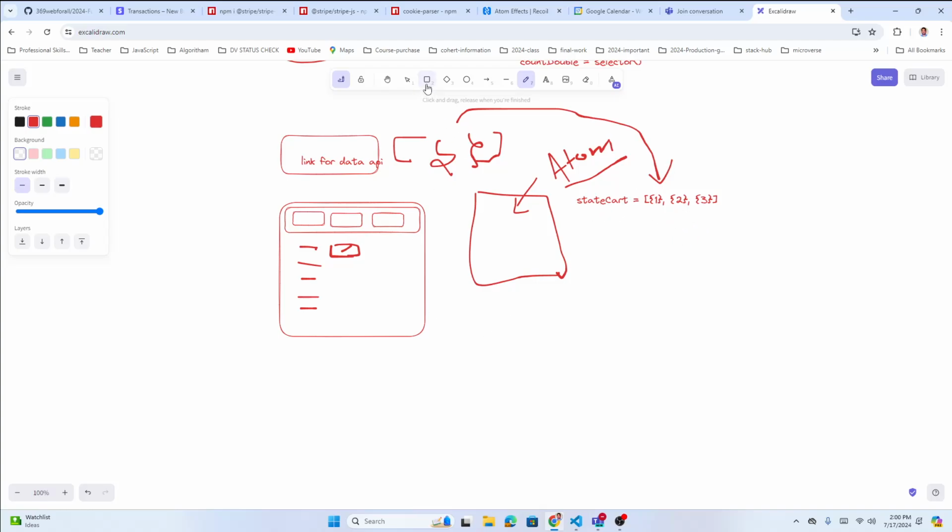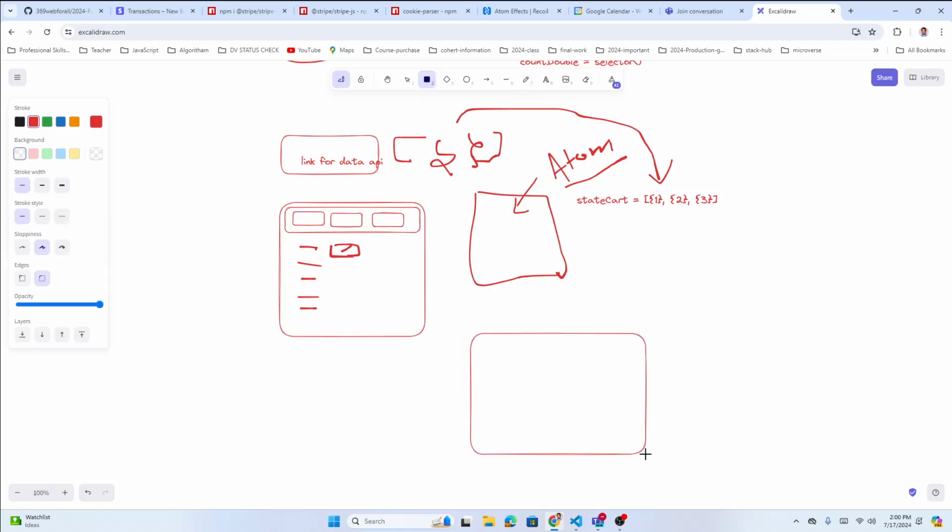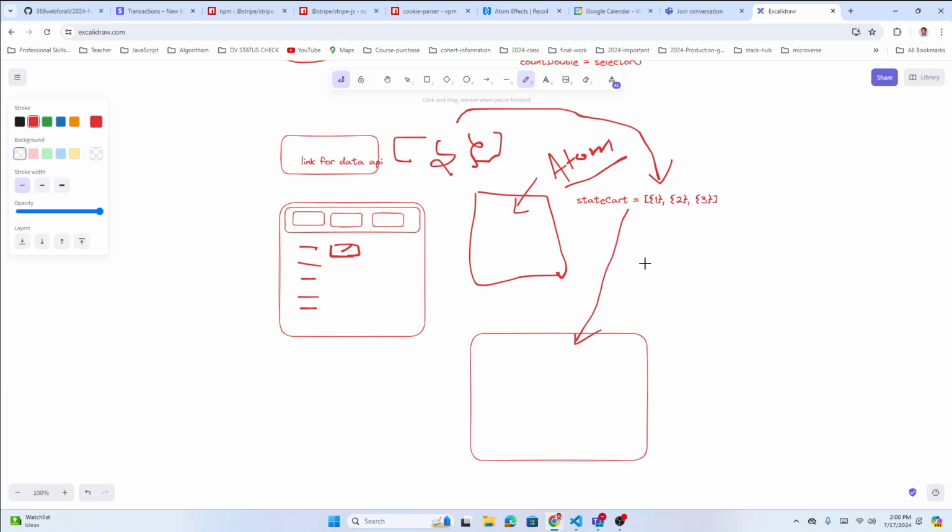Now, when you click on this cart box, that cart component knows how to get data from this atom, and we render through this array and display the title, price, quantity, all that. And in that cart component we do all the work now. Sometimes you want to update the quantity, so you click the plus button, maybe plus and minus, and maybe delete.